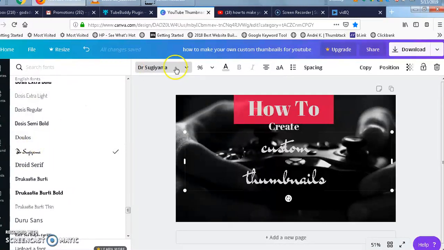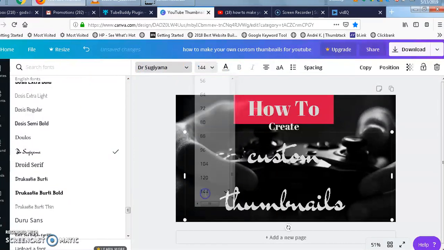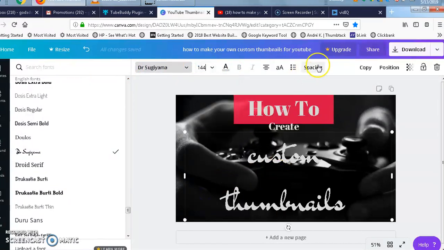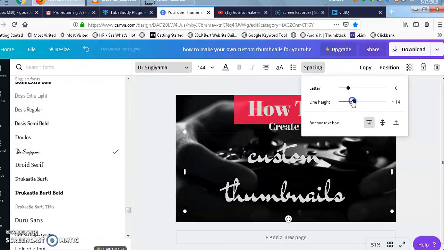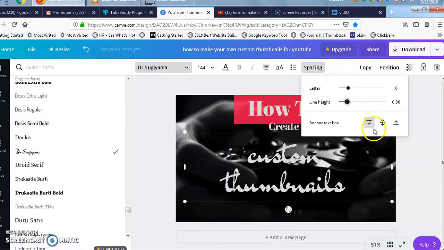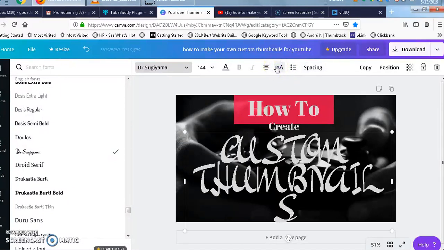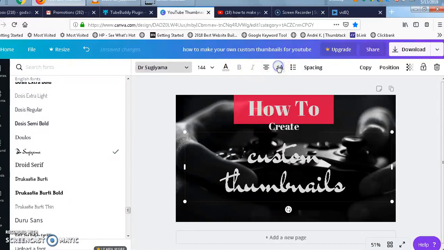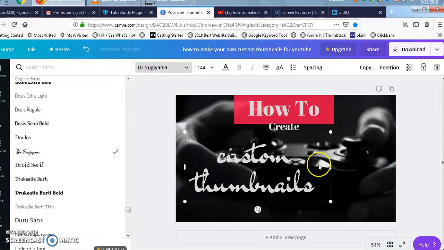I'm just going to go with it. Maybe it feels a little risky to me, but we're going to see what happens. So I think that's spaced out too much, so I'm going up here to spacing. I'm going to go to line height and bring it on in, okay? But I'm also going to capitalize it. Oh, that doesn't look good. I'm going to uncapitalize it. Okay, I'm going to bring that in. It's easier to maneuver.